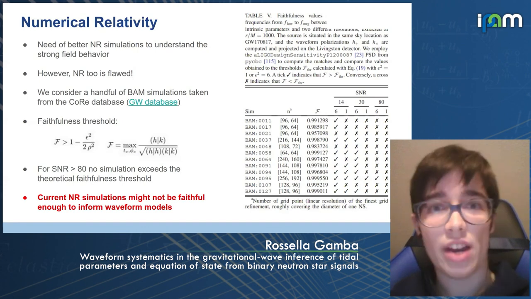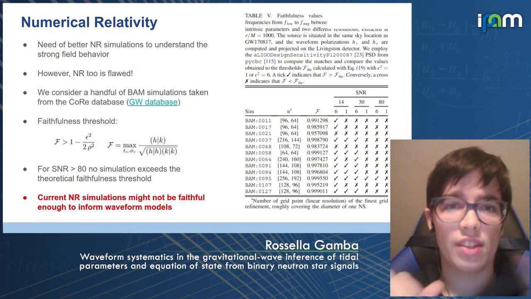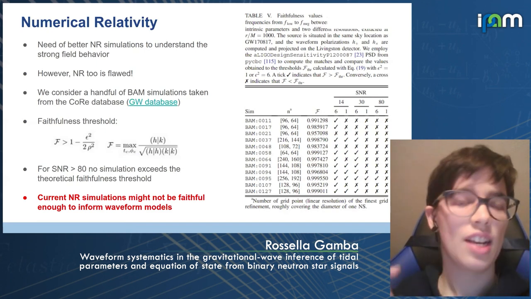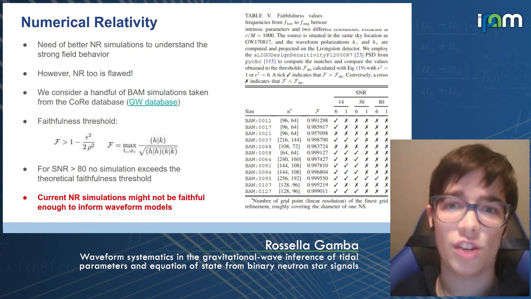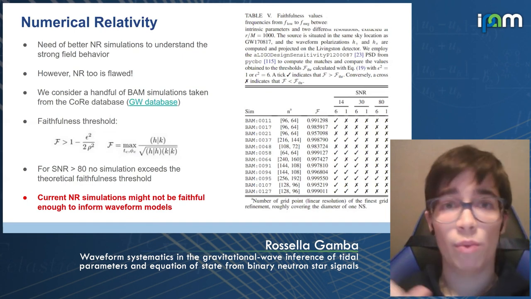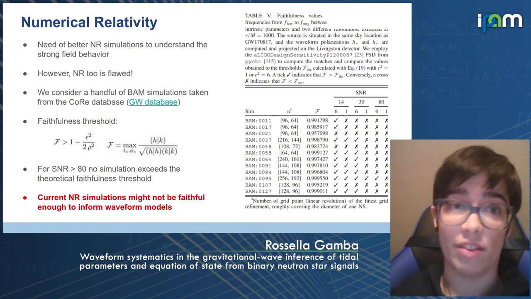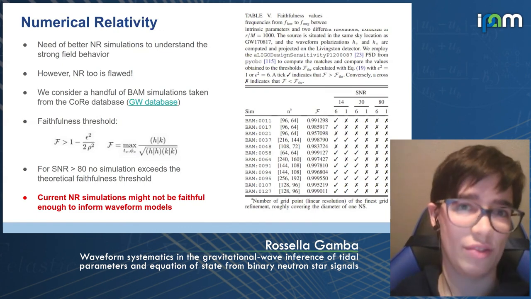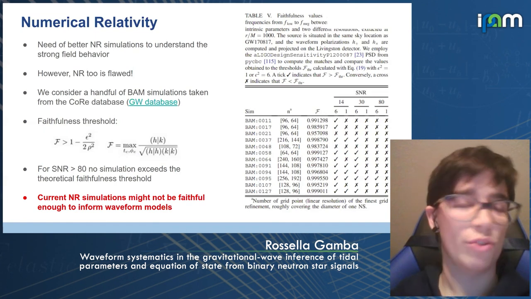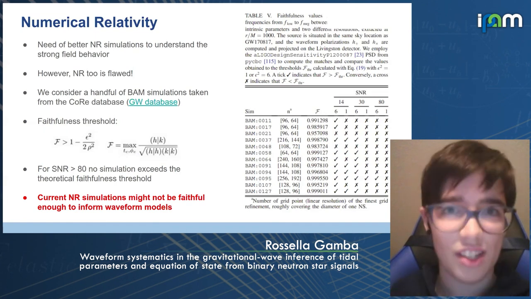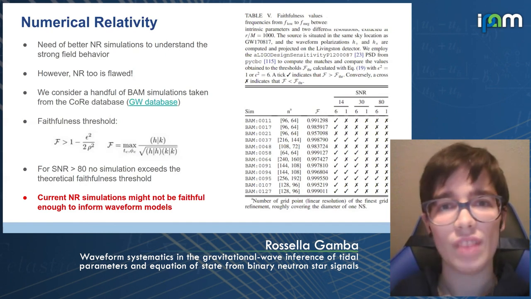And please be aware that I have only talked about numerical relativity simulations made with the same code, with the same initial data, just at 2 different resolutions. I have not talked about numerical relativity simulations made, for example, with different codes, with different schemes, with different physics, because when you have binary neutron stars, you don't just solve Einstein's field equation, you also have hydrodynamics to account for. So you have neutrino leakage and viscosity and all of that, which complicates things a lot.